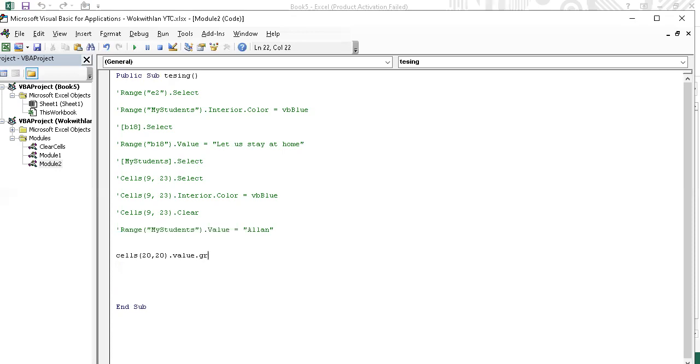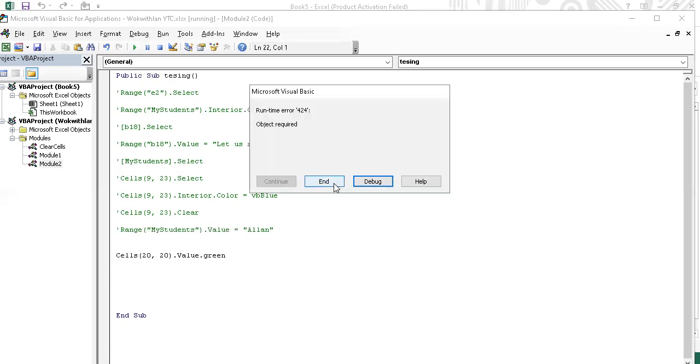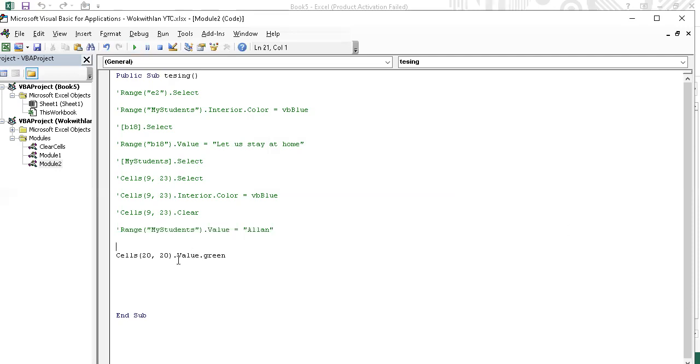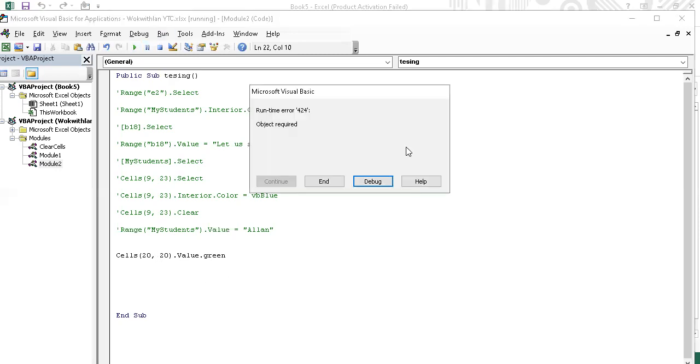Value that green. Is that correct? Then let us try to run. Object required. Why? I know that already, because there is a space in Value that green.